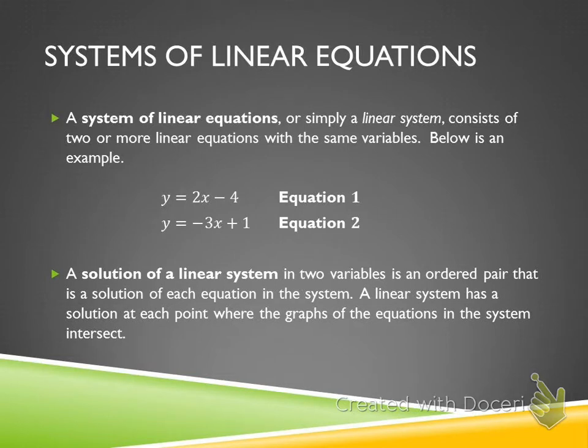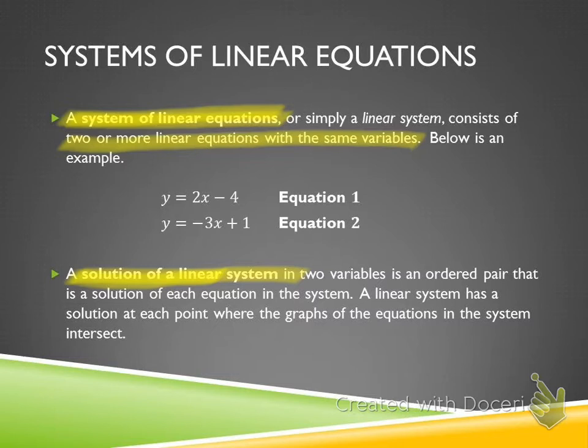All right, a system of linear equations has two or more equations with the same variables, meaning one can't be x and y, the other one can't be c and d. It has to be the same variables. Okay, then I'm looking for the solution. The solution is an ordered pair. Okay, so there's the big one right there. It's an ordered pair. That's going to be my solution that fits into each equation, basically makes each equation equal. All right, and we'll see how that works out in just a second. But what I have highlighted is what you need to make sure you write in your notes.